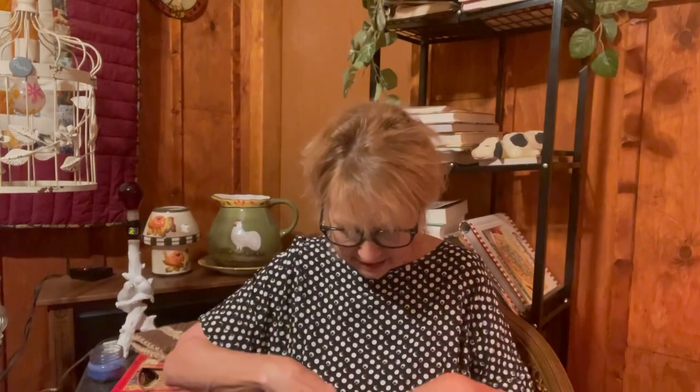I bought one of these Fabs. It has 10 loads in it. I used to use Fab all the time. Sometimes I'll buy the liquid if I'm in a pinch, but it's real runny now. I don't think Fab is as good as it used to be, and it's not my preferred detergent, but they had a 10-pack, and I thought, I'll put these in the camper because there might be places that we go where I might need to do laundry. And if I need to do laundry, I don't have to worry about liquid. I've just got one of these, and that'll take care of several laundries because there's 10 loads in that one.